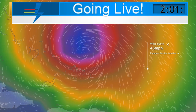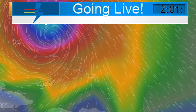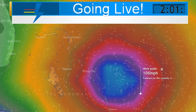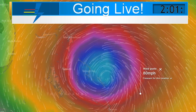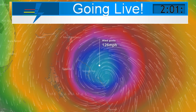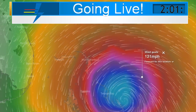With gusts, which is obviously an underestimation. Although now here you can see 125-mile-an-hour winds. That would be something I think would be a little bit more reasonable for the system. Thank you all so much for watching this right now. The storm looking like it will have a Category 4 intensity, 129 miles an hour.